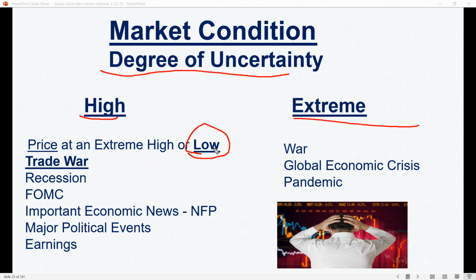So look at that. That tells you something. Okay, we're at extreme lows. We're at key support here. So are we going to get a bounce or are we going to break through that support? Those are things that help you analyze what kind of trades to be looking for over the next day, next week, 2 weeks, etc.